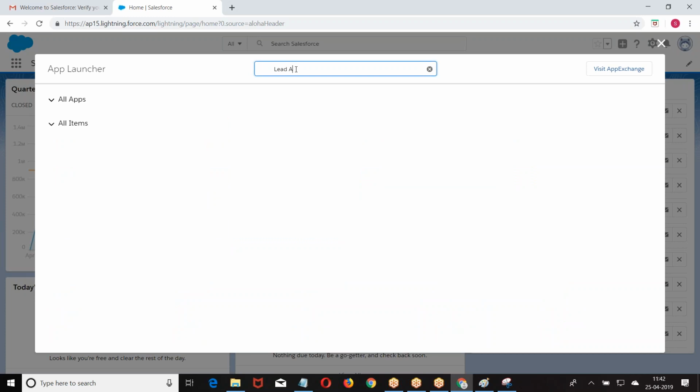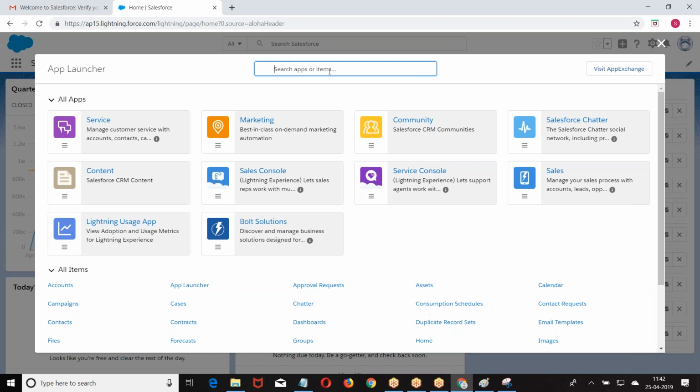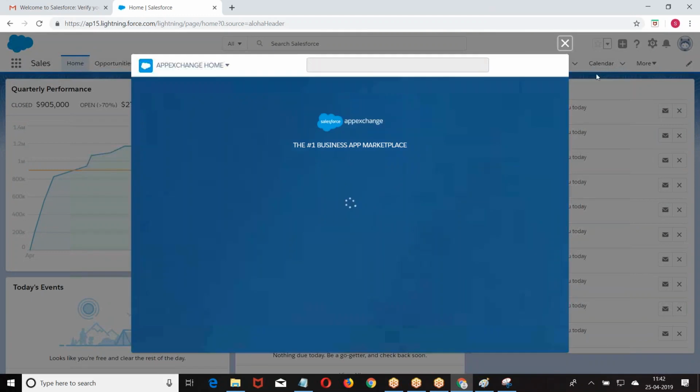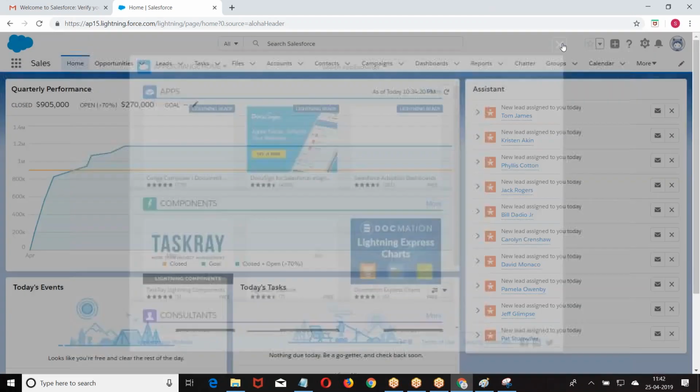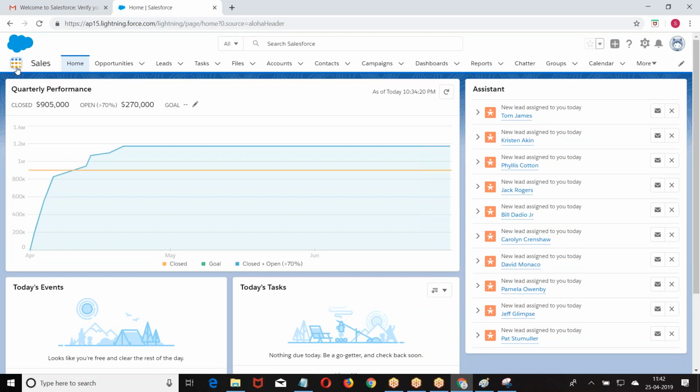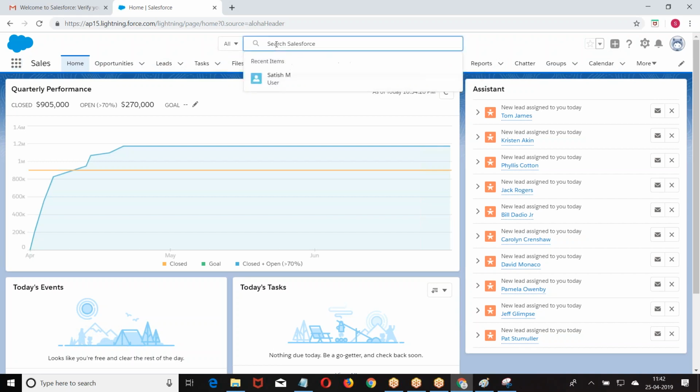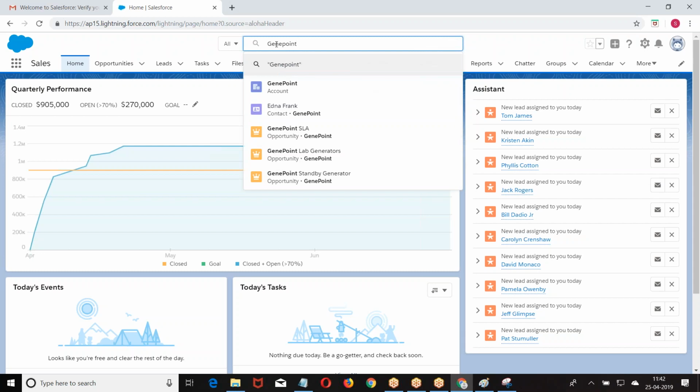Now if you want to search for any option here, this is for searching for your apps. And this is App Exchange, the list of applications which are there in App Exchange. There we had applications and App Exchange at the right corner. Here we have it on the left corner. Now what was this? Tabs. When you click on the tabs, tab panel with the tabs. Now this is for searching the data. You want to search for data? Then we use this, the global search bar. So logo, application, tab panel, tabs, global search bar.